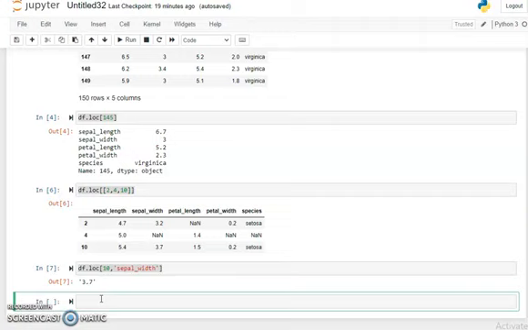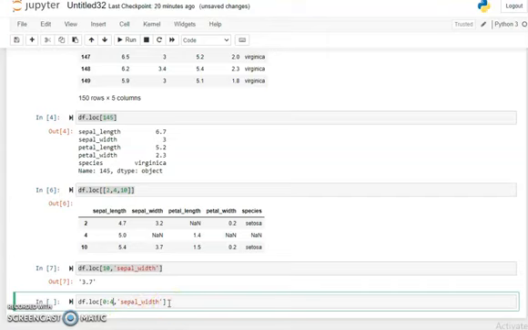So first we copy and paste this here, and here we need to pass a slice. Suppose we need to access 0 to 4, the label is 0 to 4, and the column name is petal width.